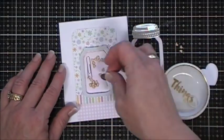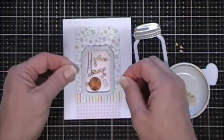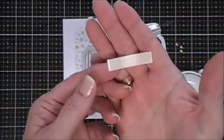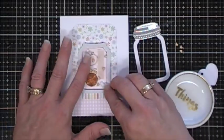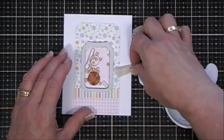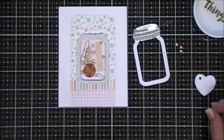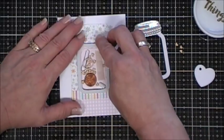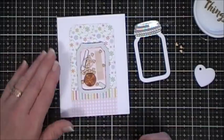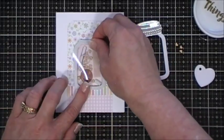I'm going to add a paper clip, and I'm going to add a little penny, and then I'm going to add a rubber band, and then I'm also going to add a band-aid. Now, I thought this would be so fun. I've been wanting to do this for a while, and so this was my opportunity. This mason jar was so cute, and so I added all my elements. Now I'm going to remove the release paper here, and then I'll go ahead and add my pre-cut acetate that will fit right on top of my jar here.